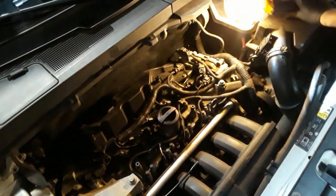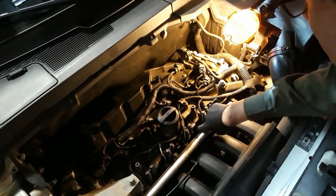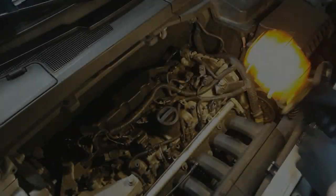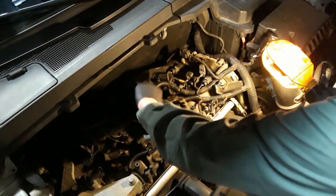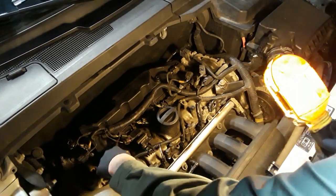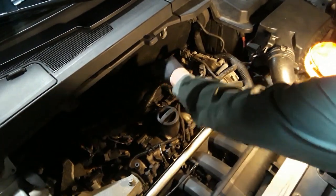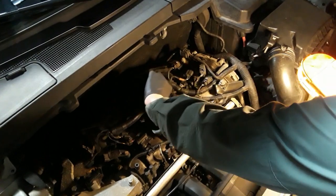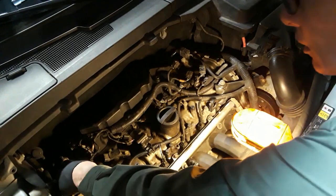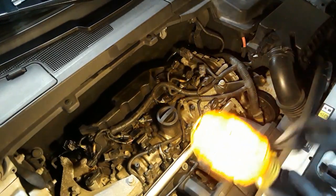And there we go. So those are the injectors, and the spark plugs are there. So this should be interesting. Okay, so all of the leads to the spark plugs have been removed. So you've got 1, 2, 3, 4, 5, and 6. And I removed some of the other ancillary wires, just to give myself a little bit more room. So I have to remove just 1 bolt that holds the boot in there. So let's get cracking.